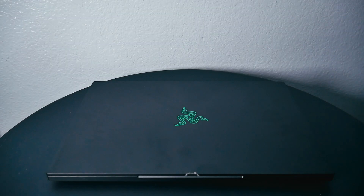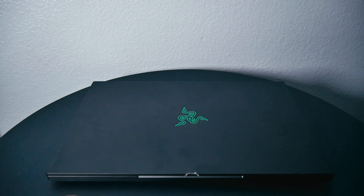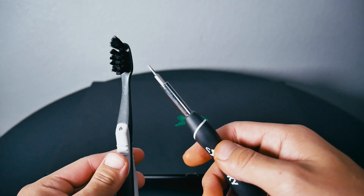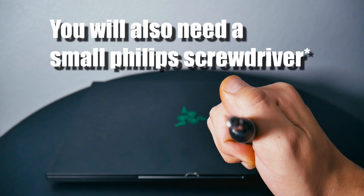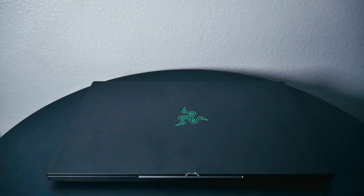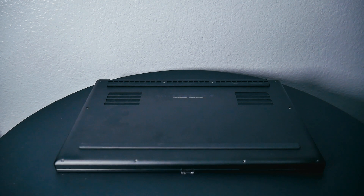For the next trick, I'm going to show how to clean the fans. This is pretty important - while you're gaming, the CPU and GPU get really hot. Even with an efficient cooling system, it won't work well if there's no airflow. A lot of dust gets into the laptop no matter where you use it, so to get maximum airflow you'll need to clean the fans. You'll need a toothbrush - an unused one - and a Torx 5 security screwdriver, which has a special star-shaped tip.